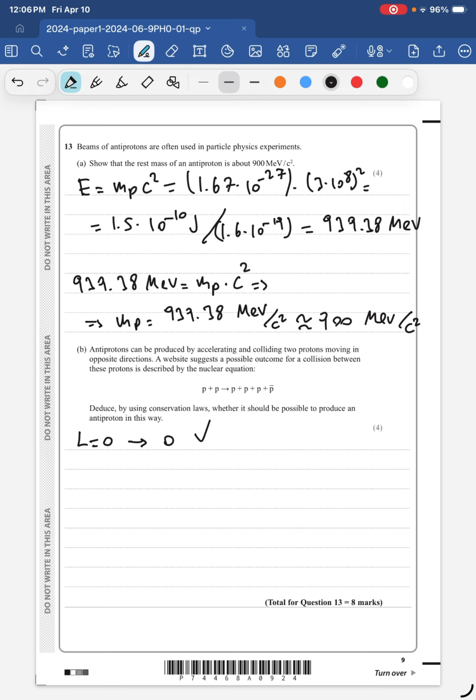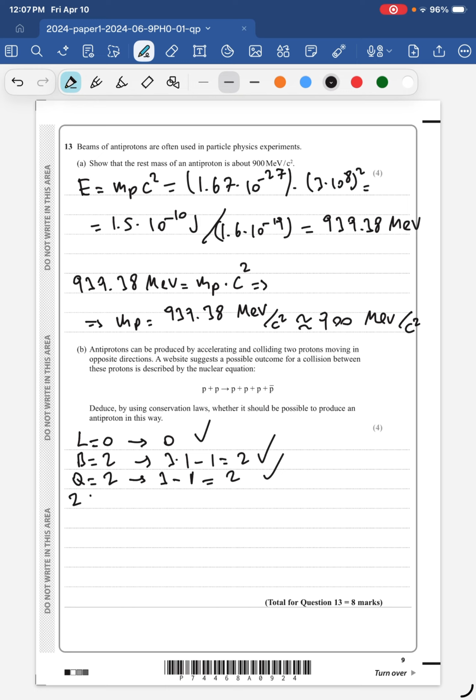I mean, there are no leptons involved anyway, so maybe using the lepton number here is overkill. So anyway, the baryon number now is 2 for the two protons, and for the three protons it's 3 times 1, and for the antiproton it's -1. Okay, so it's 2, so it works. The charge of the two protons is 2, and the charge of the three protons is 3, minus the charge of the antiproton, which has a negative charge. We get 2, so charge is conserved.